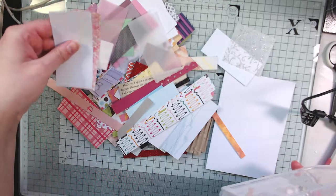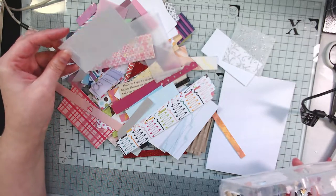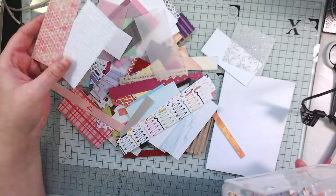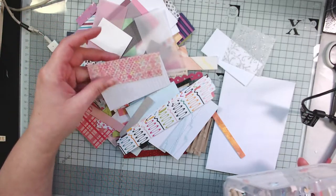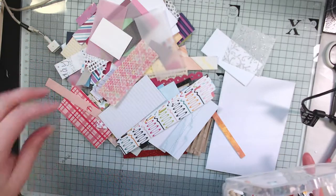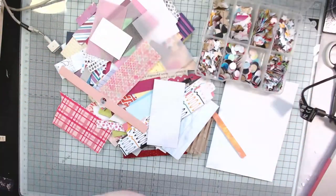There's all sorts — I love these patterns! The other thing I like to do is use these little scraps for ATCs because they are the perfect size. I also like to make self-care cards, which is basically an ATC that's got pattern paper on the back and then you write a little message on the front — either to yourself or someone you're going to gift them to. For example, you could write 'if you're having a bad day, don't forget to reach out to your friends,' just little messages to remind you what to do when you're not feeling great.